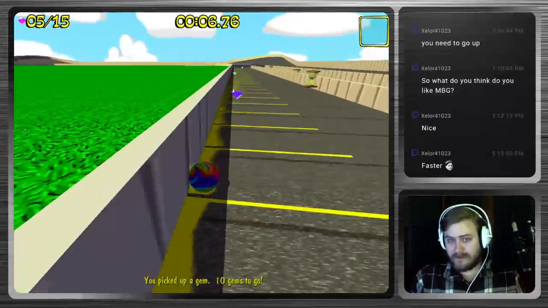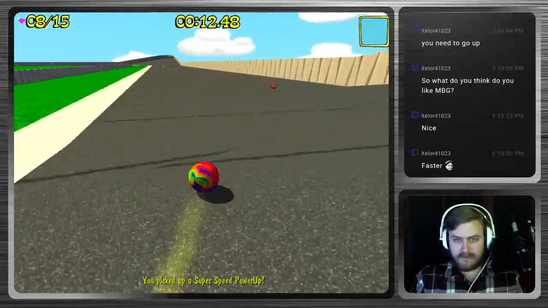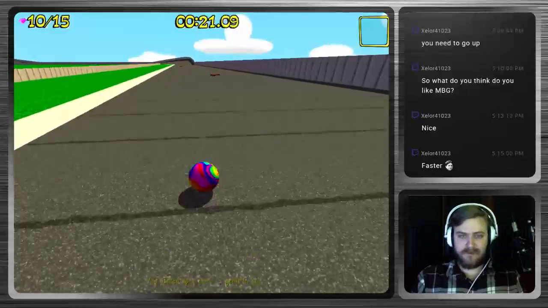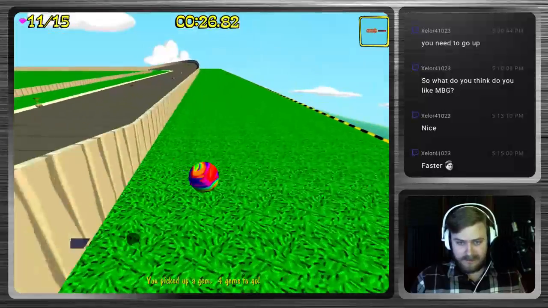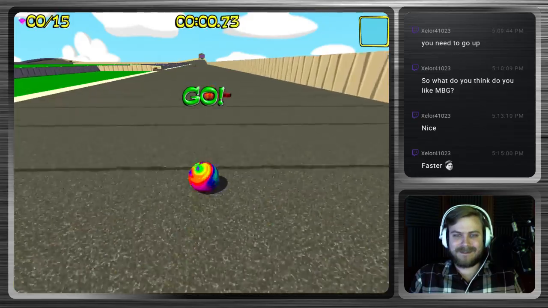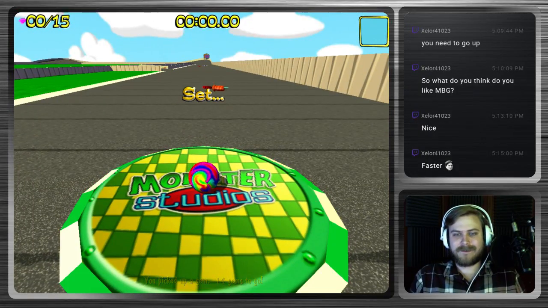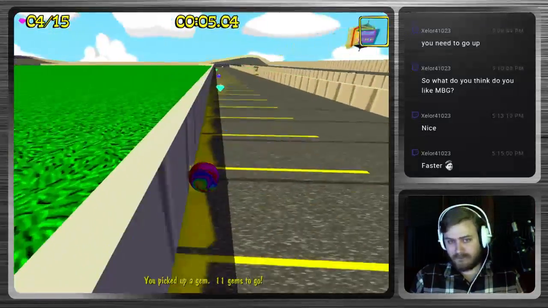Super speed. Super speed. Super speed. As simple as this level is, it's almost one of my favorites because it's just a super speed track where you can keep using super speed. But I keep flying out. Ready, set, go. Super speed. Nope. Ready, set, go. Super speed.